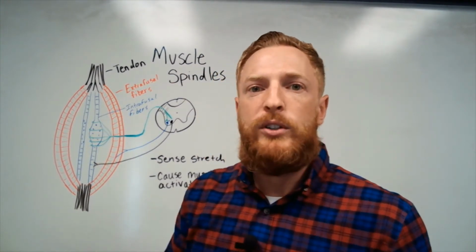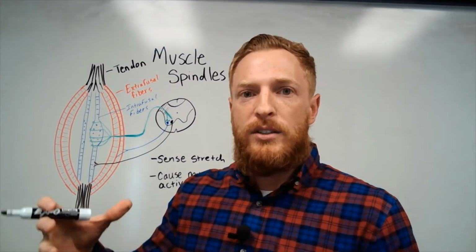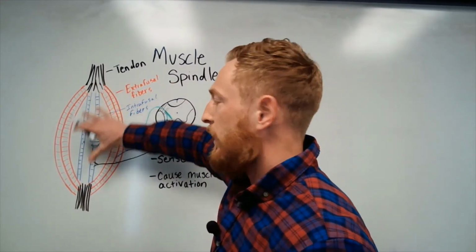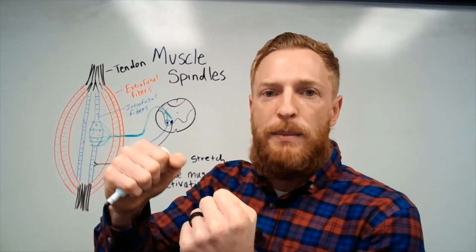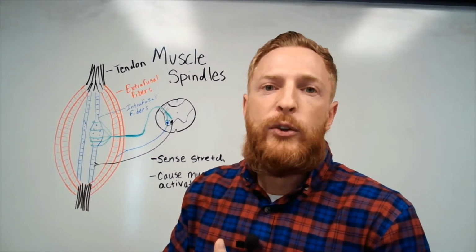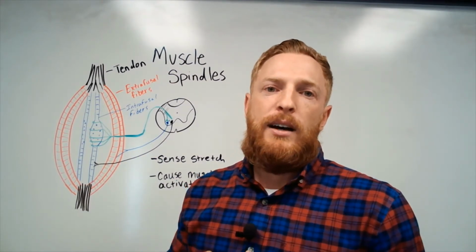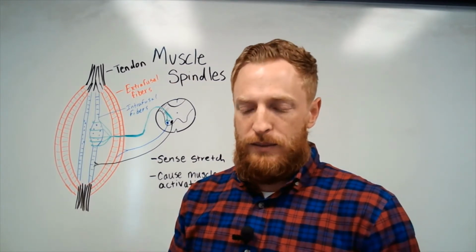So what that gamma motor neuron is going to do, it is going to actually cause contraction of the intrafusal muscle fiber, so that as the muscle contracts, the muscle spindle will adapt and contract as well, so that throughout the range of motion of a muscle, the muscle spindle will be able to be activated.